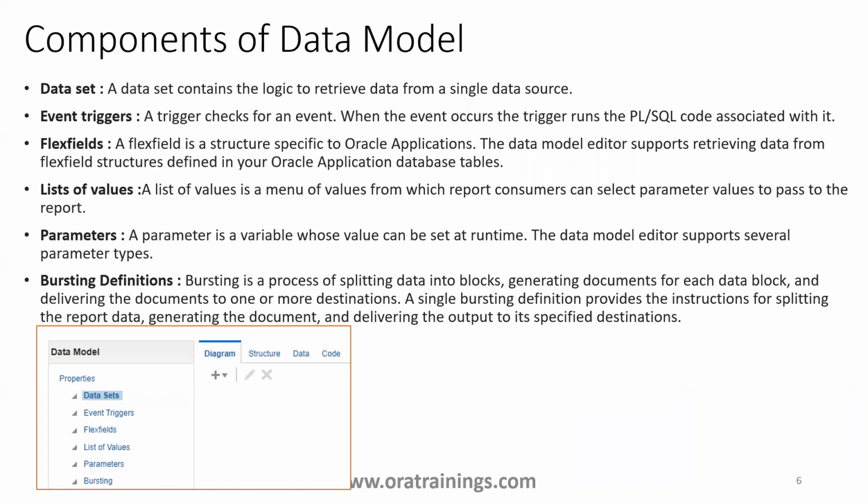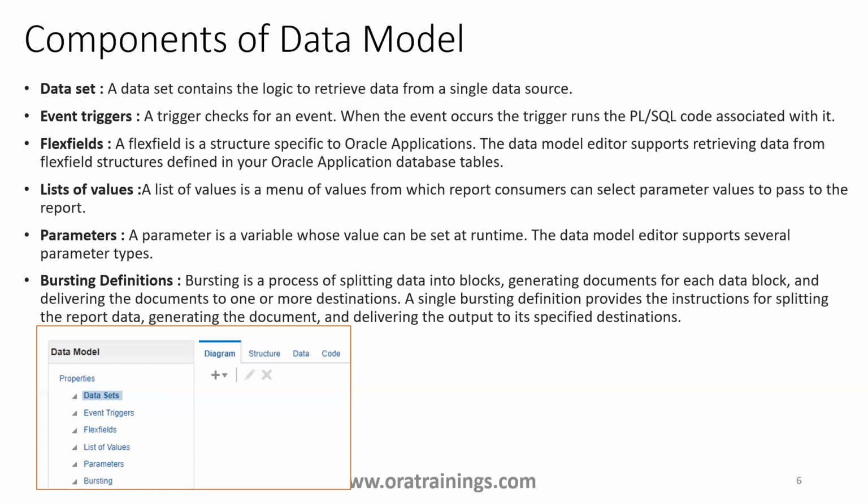In those kinds of scenarios, we use an event trigger. And flexfield is all about the usage of DFF fields in the report. And the list of parameters and list of values come into the picture when you're trying to run the report. If you want to use a list of value selection, in those scenarios you can provide list of values, and these lists of values are attached to the parameters.